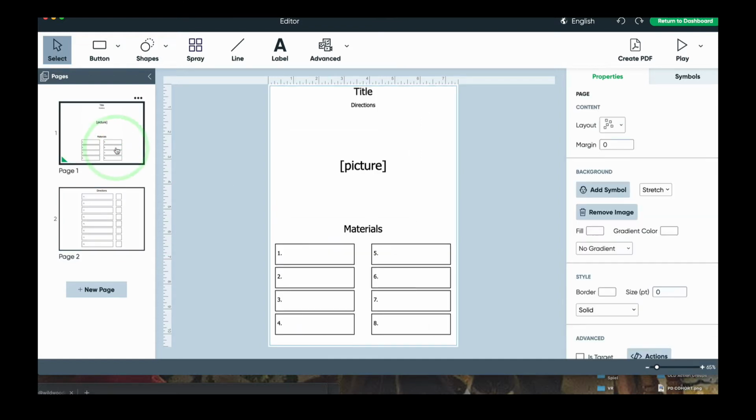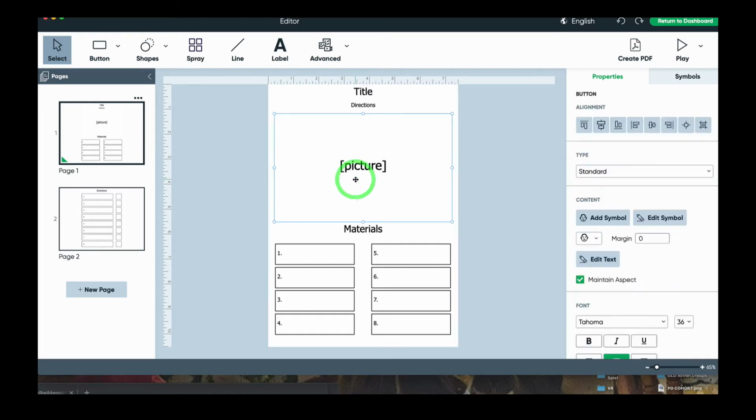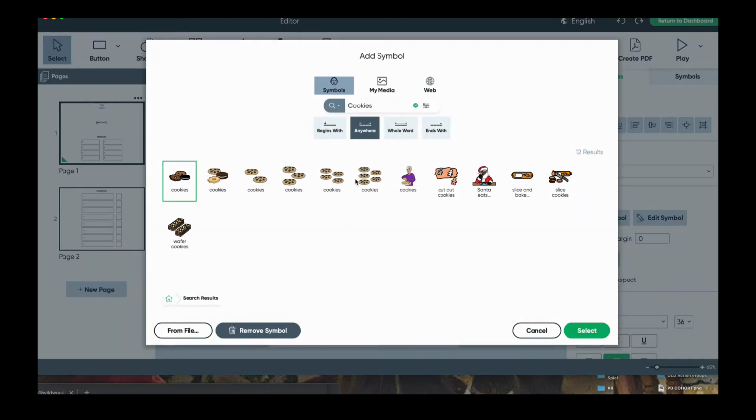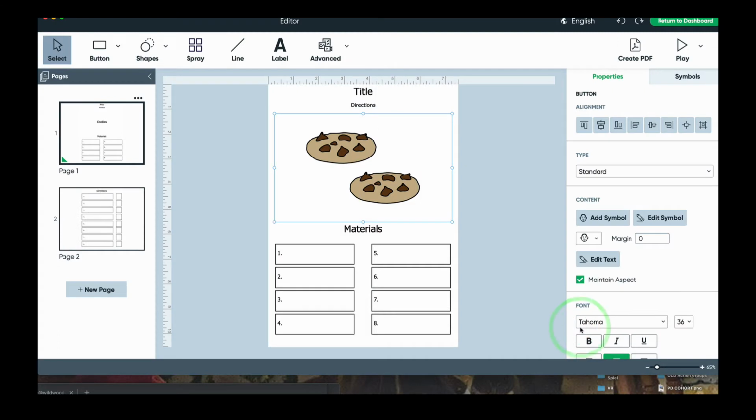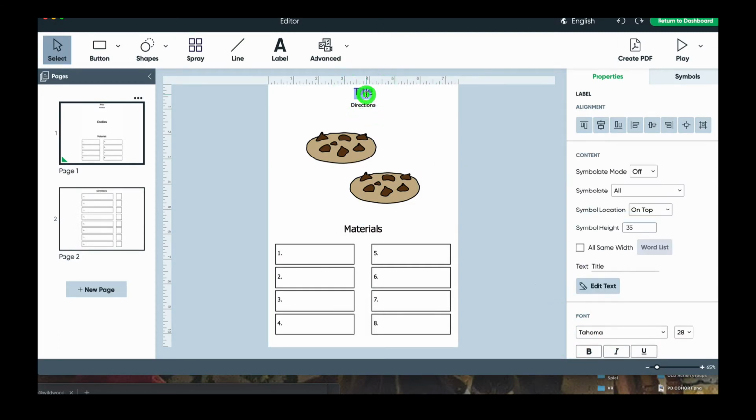Okay, so for purposes of this, let's just pretend it's our cookie recipe. We could do baking cookies. Again, this is just simply clicking and typing to make this your own.